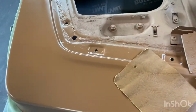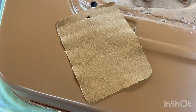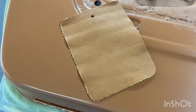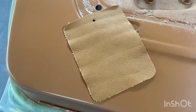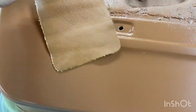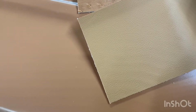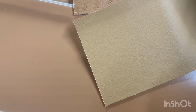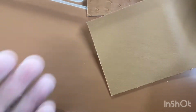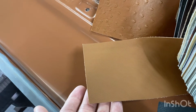Now, when we first color matched the paint, this was the leather sample that we were given. Now, due to the shipping circumstances, this was no longer an option, so we had to pick a close match, which is that one there. The swatch you're looking at is a vinyl, but the leather matches the exact same color. So, depending on the light, you can tell that it's a close match.